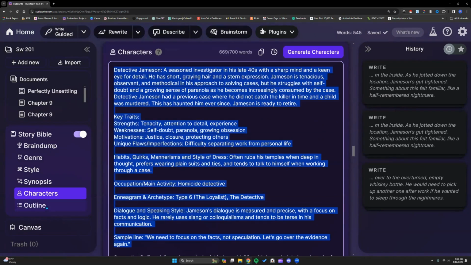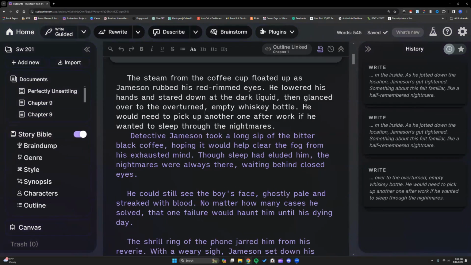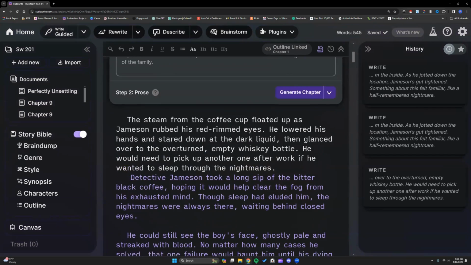Now, if you do want them to come in, you have a couple of options. First of all, I could just mention it here. You know, when he gets the phone call from Samantha or however I want to introduce her, it would read back and see now Samantha is in here. Then as it's writing, it now has Detective Jameson and Samantha in the document to work with, and it'll pull those in.